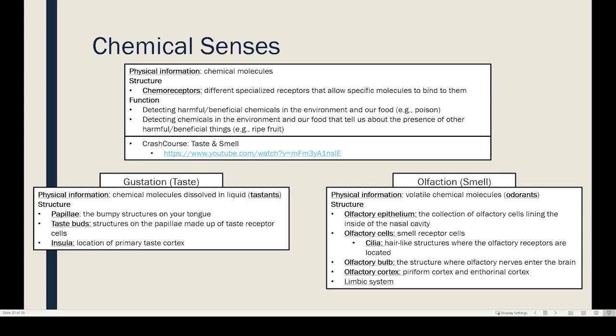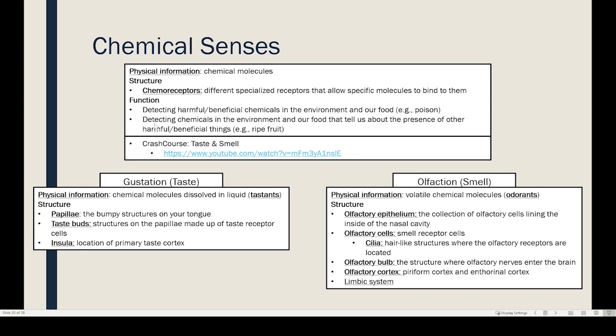We've talked about similar kinds of cells when we talked about receiving the chemical signals in a neuron. In the postsynaptic neurons' dendrites, remember, at the synapse, there are special ligand-gated channels where neurotransmitters will bind to those channels, and then they open up and let ions in. In a similar way, these chemoreceptors will allow specific molecules to bind to them, and then something happens. We'll talk about that in more depth later.